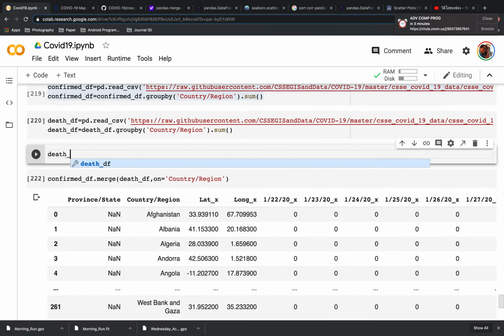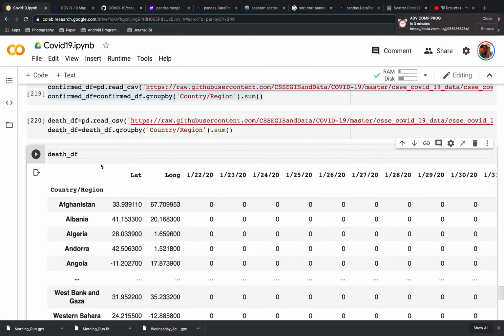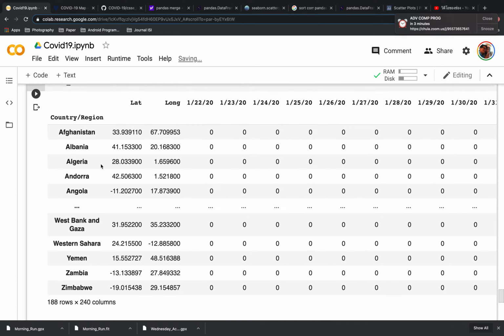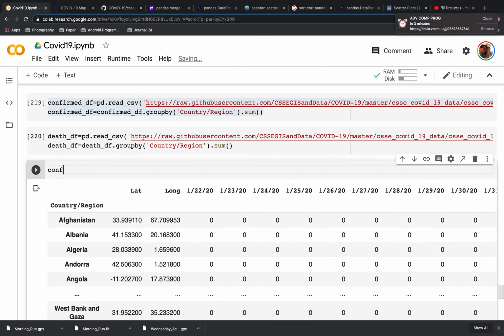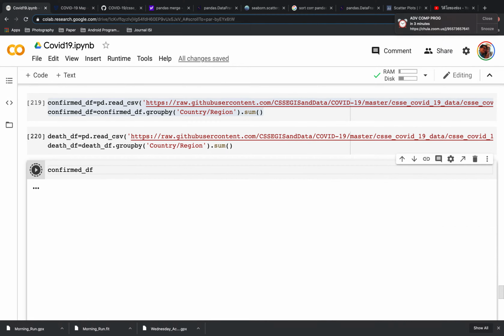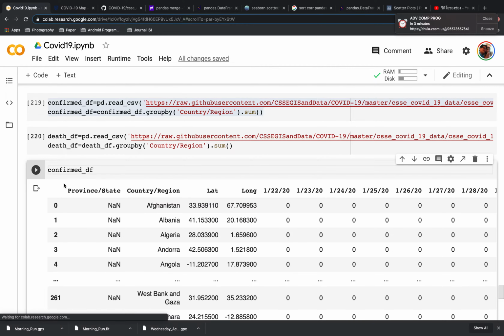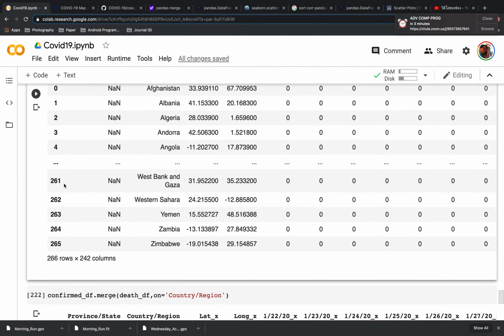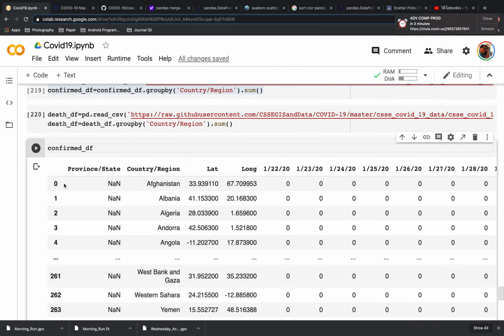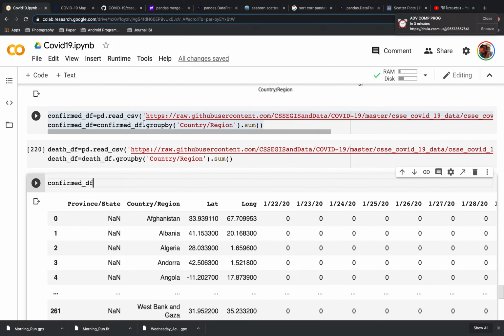The date DF has 188 and confirmed DF... Oh, why? Confirmed DF group by.